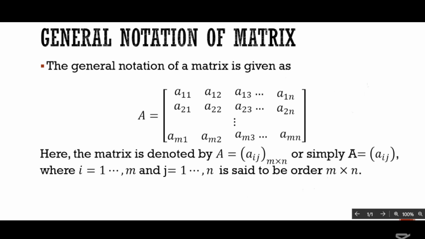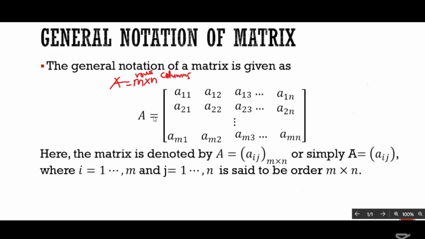In this tutorial, we are going to talk about matrices. Now, what is a matrix? A matrix is a rectangular array of elements. The elements in the array can be numbers, parameters, or variables. A matrix is denoted in the form m by n, where m represents the rows and n represents the columns.